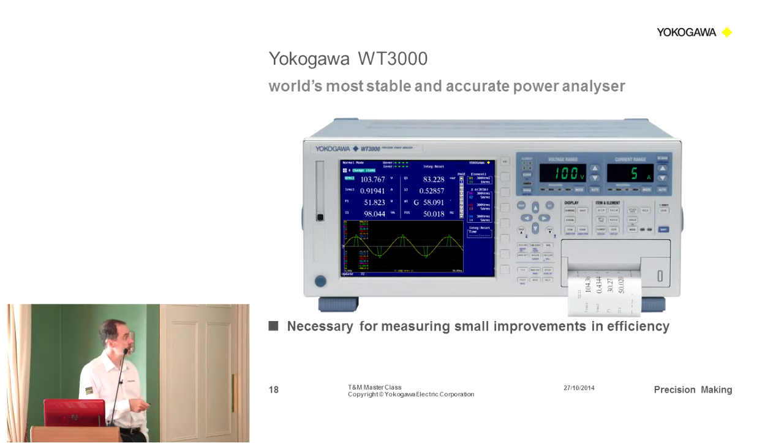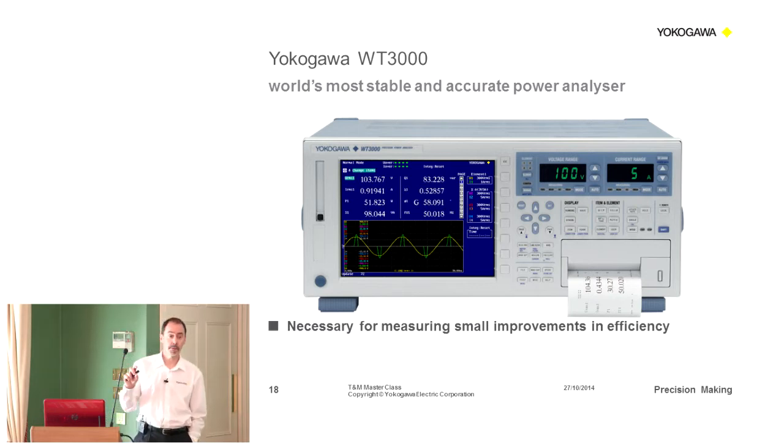This one, which is the most accurate one available and stable, offers you around 5 times that. And of course you pay for that. But if you're looking for small changes in efficiency, let's say for instance for a PV inverter, and of course they're always trying to increase the efficiencies of these inverters. They're up around 98% now.